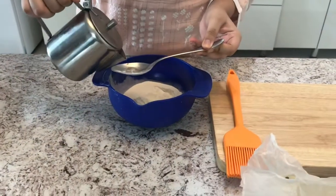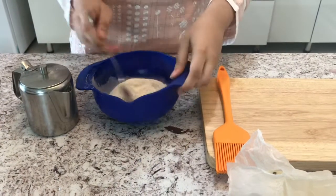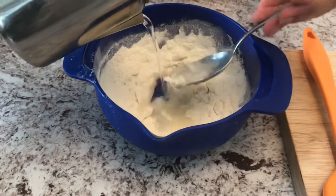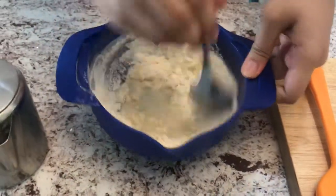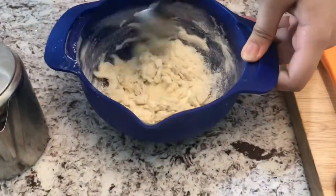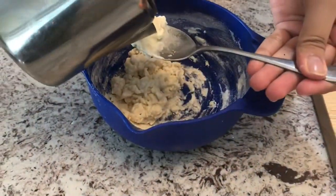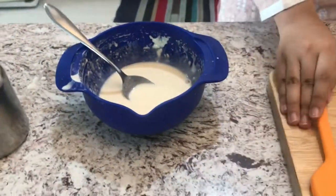I'm going to start by adding in 1 tablespoon of water into this, and you just want to mix this in, and I'm gonna add some more in there, and I'm just gonna mix this in. You need this to be the consistency of like toothpaste. Once it comes to this thick consistency, we're going to get to our folding.